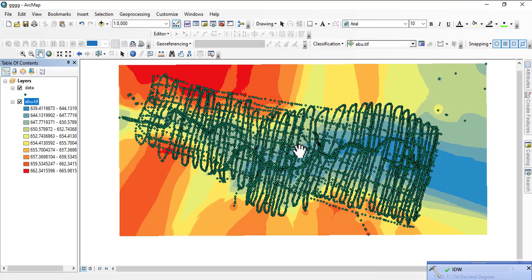So do you see? If you check our result, they are the same thing. Just that the color ramp is a bit different. But if you check the result, we have the same thing. Now, if you look at the values, these are actually the lowest part of it. This blue is 639. The higher, the red one, is 662. So it's interpolated based on that.